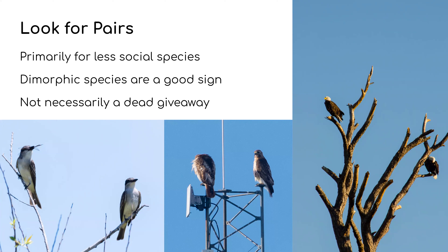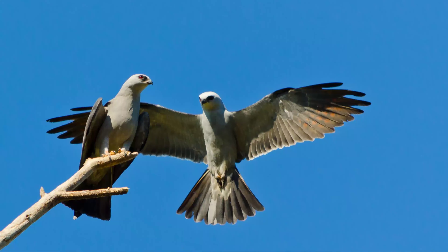Specifically with two Mississippi Kites — this is a very good indicator. They're semi-social and will hunt in loose groups if there's a lot of prey; I've seen about a dozen of them all hunting dragonflies over a pasture with no aggression toward each other. But the majority of the time they're very independent, so two birds being this close to each other is definitely a sign that this is a pair.